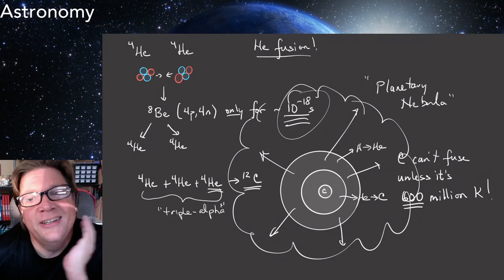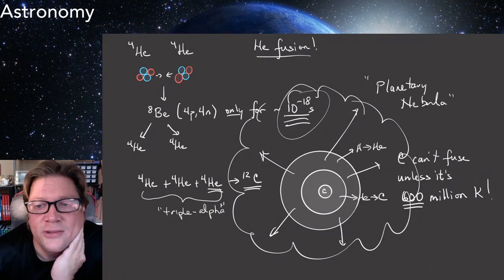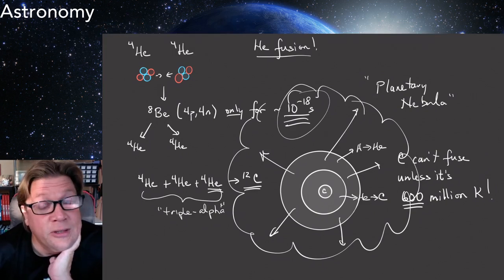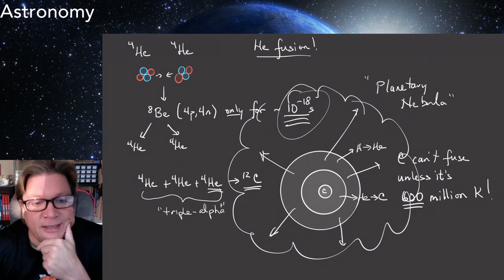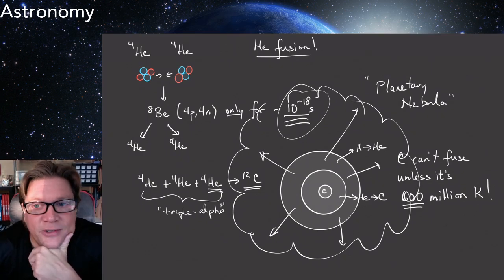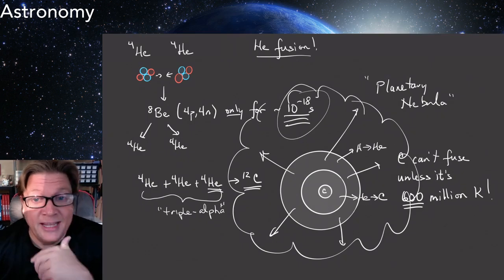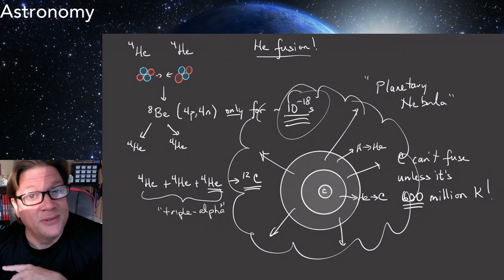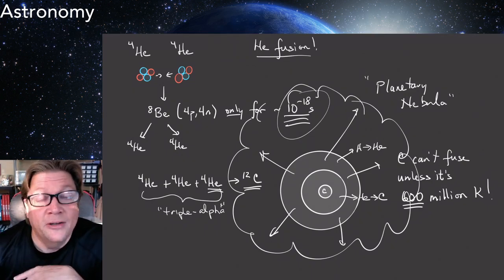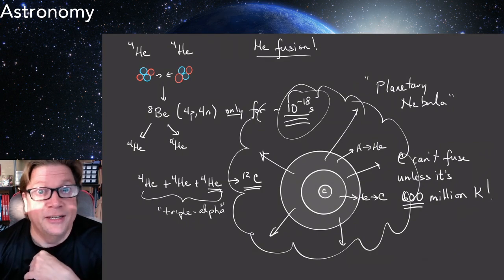Understand that when they say planetary nebula, it has nothing to do with planets. It's only because of how they looked. You should look up pictures, they're gorgeous. When they saw pictures of these in the early days, they didn't know what they were. They had a disc-like appearance and looked a little bit like planets, but they also look fuzzy like a nebula. So they didn't know what to make of them. So guess what? They just combined the names and called it a planetary nebula.